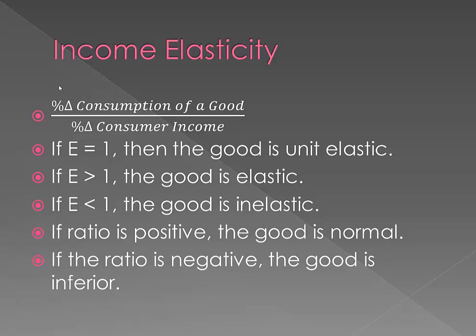Income elasticity measures the effect of a change in consumer income on the consumption of a good. Just like how elastic goods are sensitive to price changes, they are also more sensitive to income changes. That's why E is greater than 1, because if consumer income changes, the consumption of the good changes even more. If people make more money, they'll feel more inclined to buy expensive goods. But even if they're richer, they're not really going to buy more bread or stuff they would buy on a normal basis. If the ratio is negative, it means that the good is inferior. If people make more money and they buy less of a good, it means they're replacing the inferior good with the normal good.